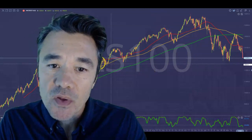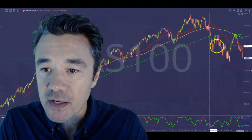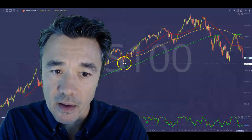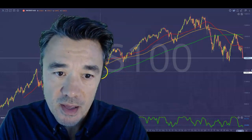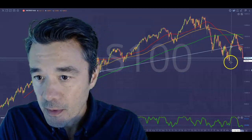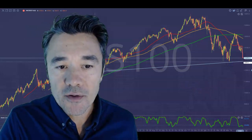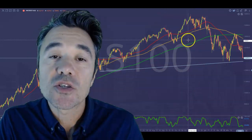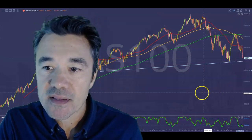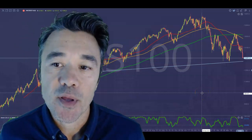This is the Nasdaq. I could even argue that this is one big head and shoulders pattern. I could argue that we've already had one head and shoulders pattern, and I could argue that this is a neckline to a head and shoulders pattern. I could say that the neckline is here. I could argue that this is a small left shoulder, this is a whole big head with head and shoulders patterns within the head, and this is another relatively small right shoulder, and a break below 13,000 would be a sell signal. But whatever I say, the Nasdaq is clearly developing a bear trend.